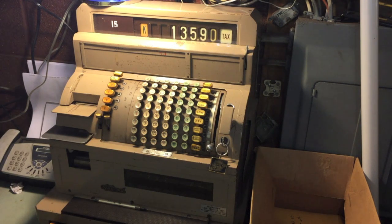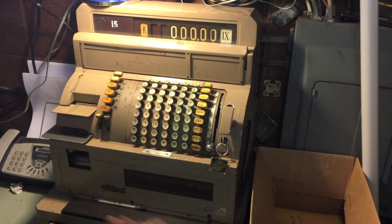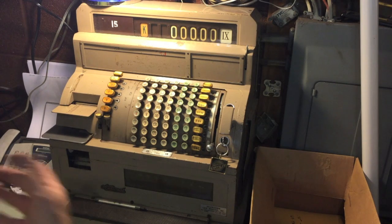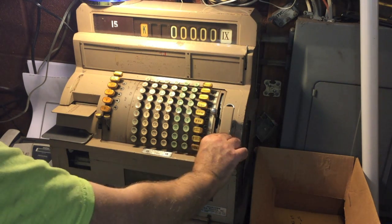The tax department is the only one that actually has a department flag. That's fine — if I ever want to resell it or repurpose it, it's very easy to do. Continue clearing everything out, and there you go: the drawer is zeroed. It tells you exactly how much money should be in your drawer. We don't keep money in the drawer — we have another cash box. I just use the register to total things up and keep a running tab. It's actually easier than using a computer since everything we do is by hand. At the end of your day, put the lever back to add, take your key, and you're done.